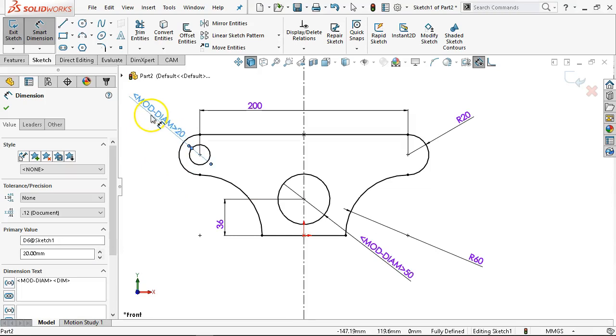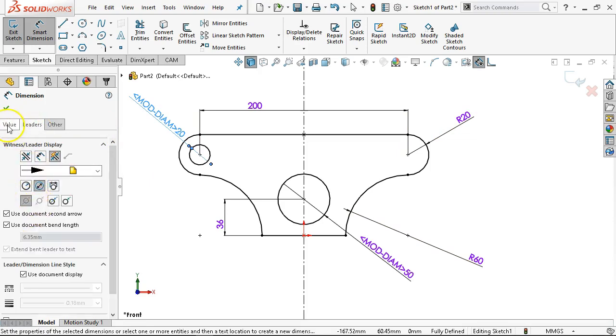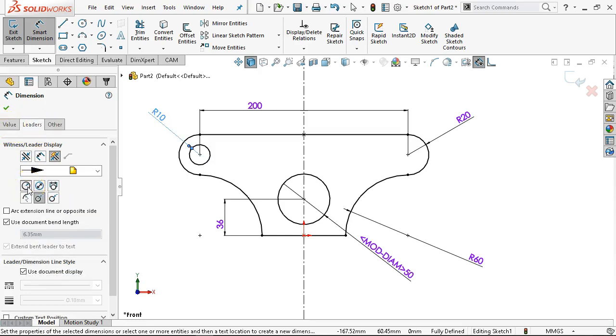Okay, so I started to say about the leaders that by default the circle gets the diameter, the arc gets the radius. If for some reason I wanted to show that circle as a radius, we can change it. We pick the dimension, go from value to letters, and I'm going to be able to switch it to an R value.